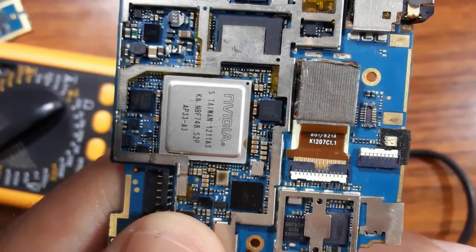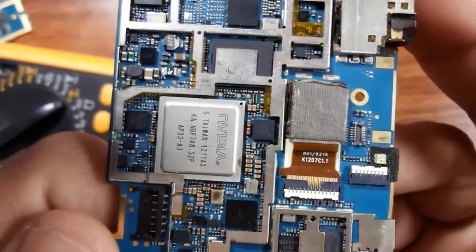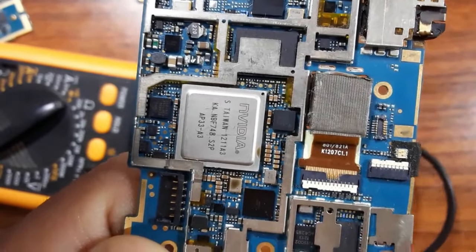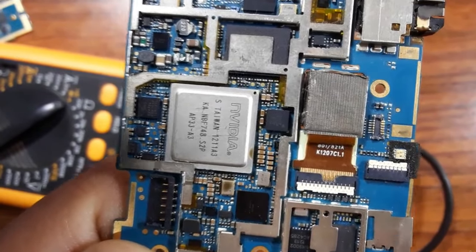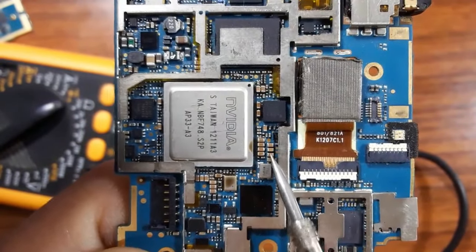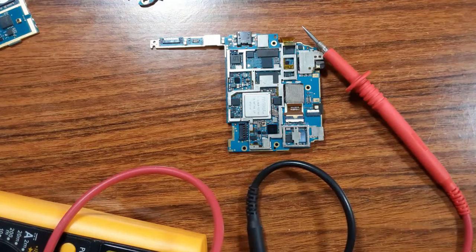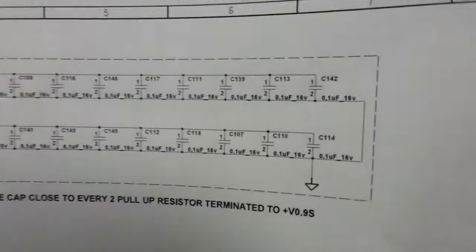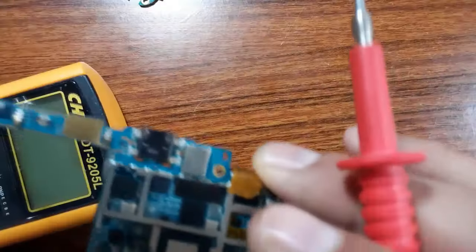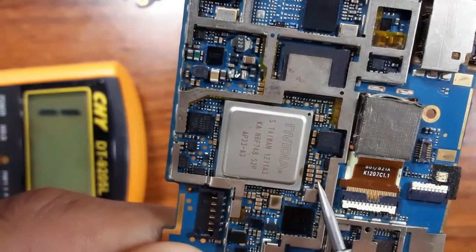Or you can use the capacitor with the same reference, but you should check the circuit diagram or the schematic of this motherboard. By checking the schematic of the motherboard, you will find exactly the capacity or the reference for this ceramic capacitor. I will show you an example in the schematic. As you can see here, for example, we have a ceramic capacitor, exactly the same capacitor as this capacitor, the same.